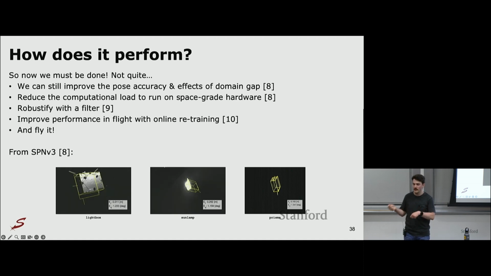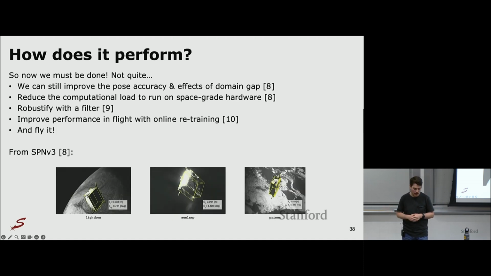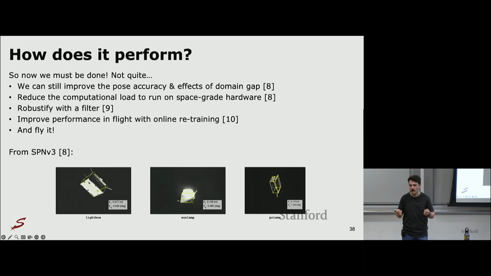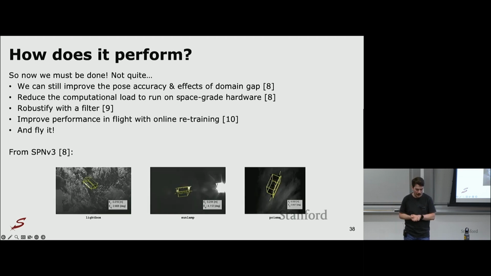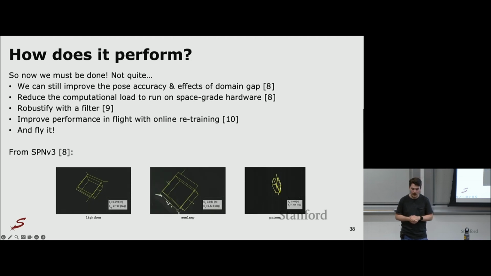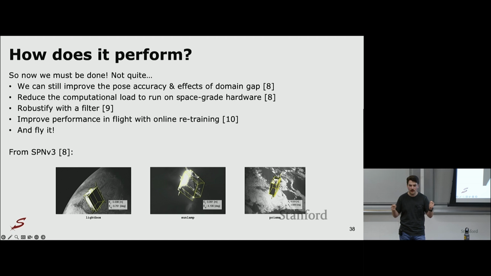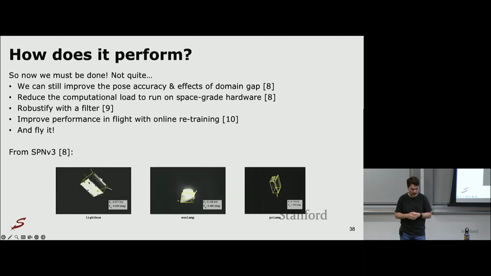Okay, now let's actually implement this into a filter. What does that look like? How do we do outlier detection when the images are so out of distribution that we never actually modeled them, for example? And then we can also, very recently, improve the performance in flight with online retraining. So once we actually start receiving real space images, let's do a little bit of fine-tuning of our model so that it starts to learn about the different lighting models that you might see in space.